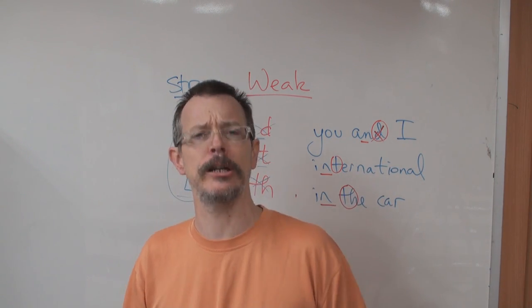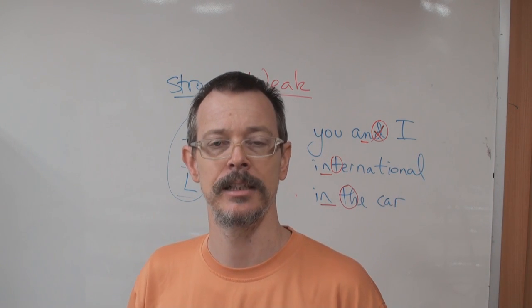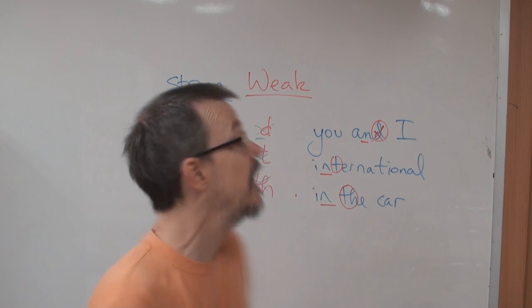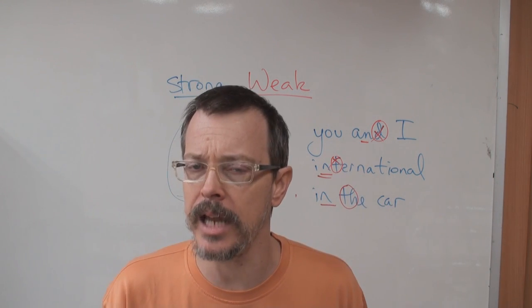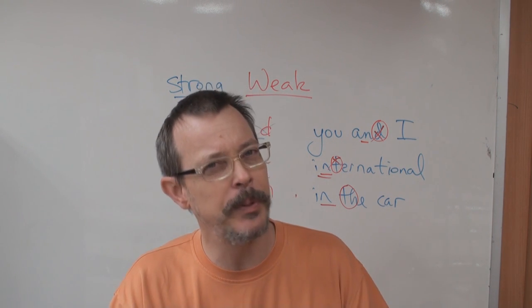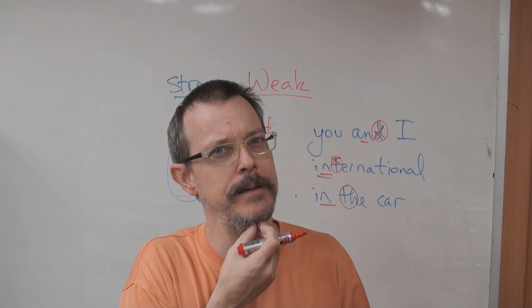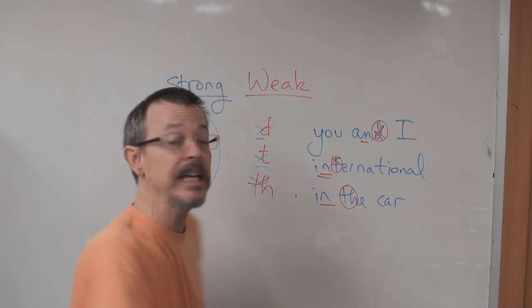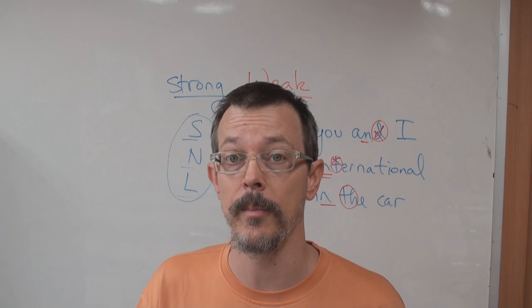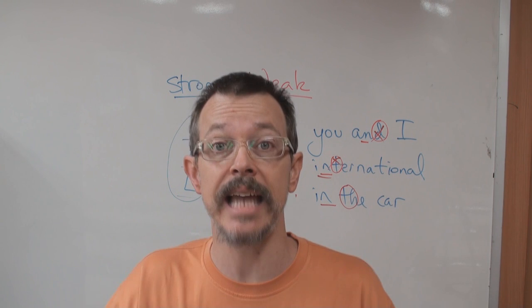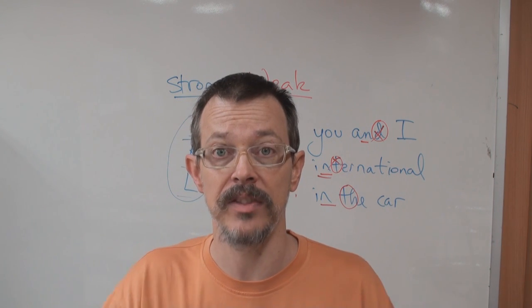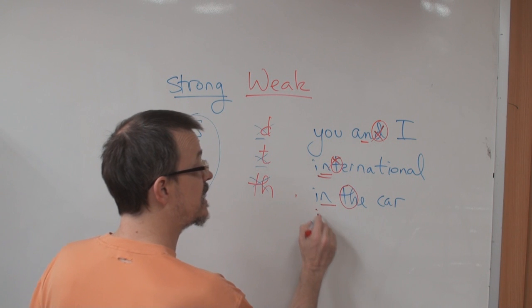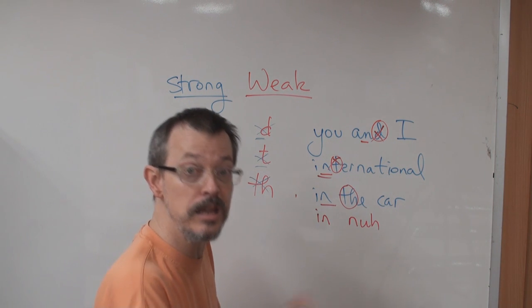"International," perfect pronunciation. I am an international English teacher. But usually we say "innernational." "Internet," we say "innernet." The N cancels the T. Proper pronunciation, "international," "internet." But daily pronunciation, especially American, and I'm guessing Canadian, probably British, "innernet," "innernational." I'm not sure about British. And finally, "in the car." Wow, what happens here, the faster we say it, it sounds like "in the car, in the car." Sit in the car, get in the car. It actually sounds like "in-na car."